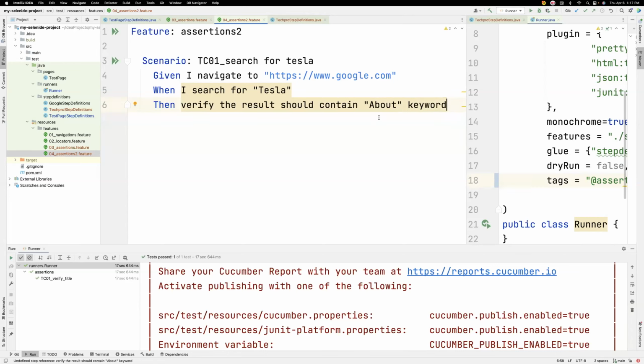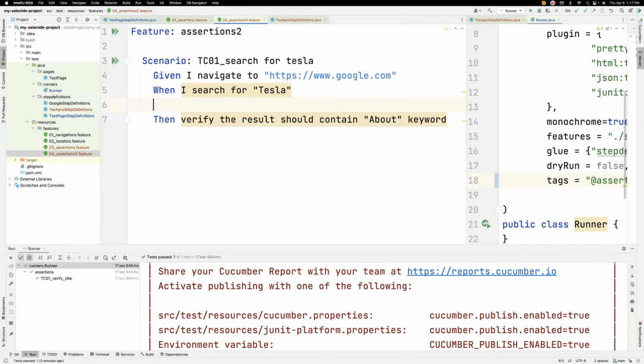The result section contains about keyword, and before that, I would like to do a little bit more. Before that, I also would like to check, then verify, for example, page source. That page source contains Tesla.